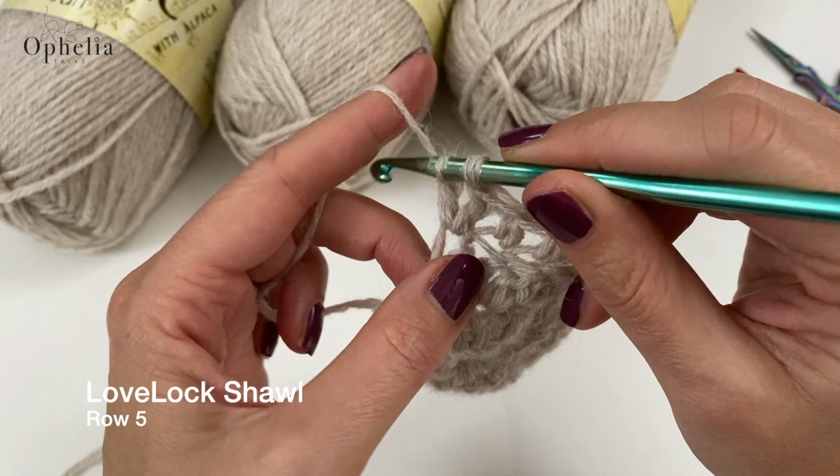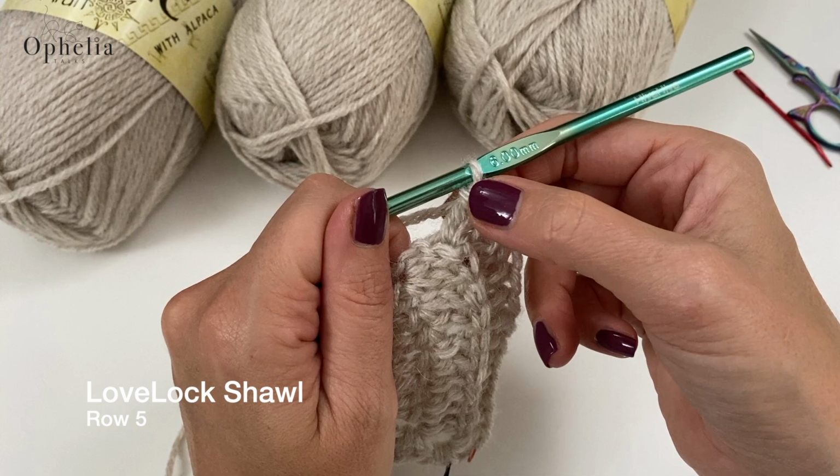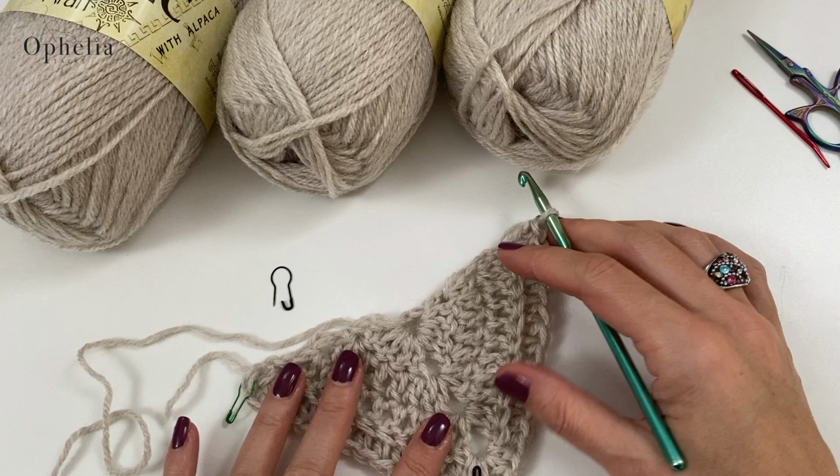Here I always like picking up the two loops. It's just for sturdiness of your shawl. If you just picked up the back loop, it just extends, and if you do it here in the two, then at least it's a bit sturdier for the edge there. Okay, so this is where we are at now, and I think it's looking really nice.